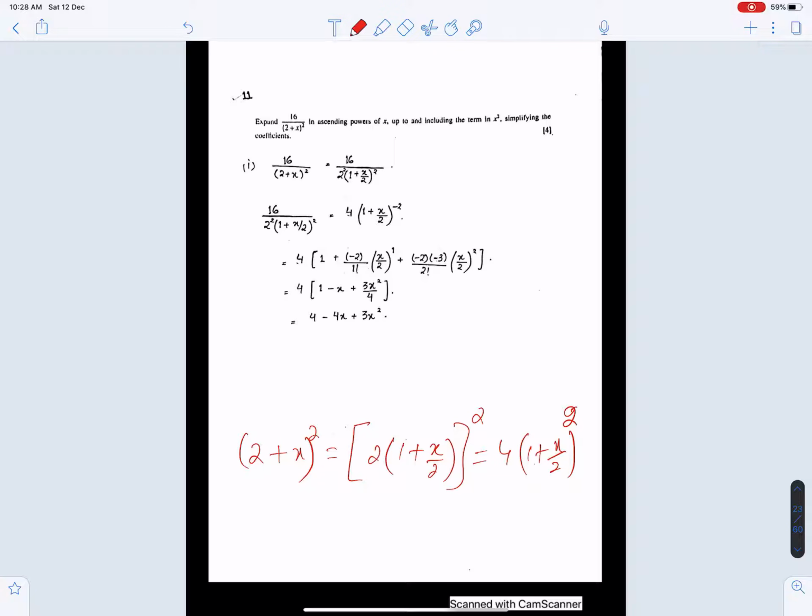Now you just need to simplify this, and then expand this part. You have to use the theorem. According to the binomial theorem, you need to copy the first term and then copy n upon 1 factorial, second term with power 1, and n minus 1 over 2 factorial, second term to the power 2, and then just simplify this.